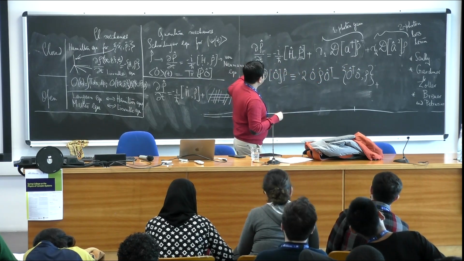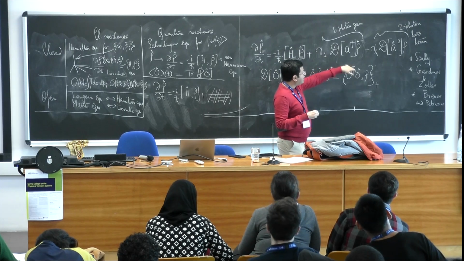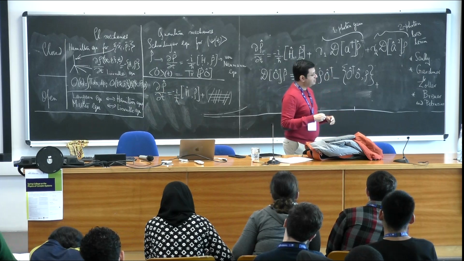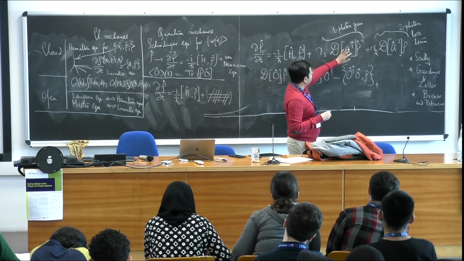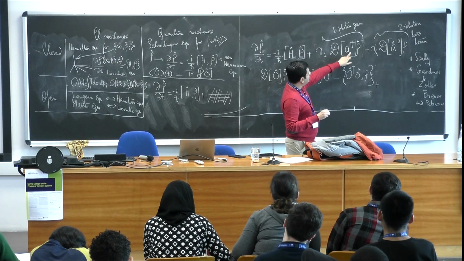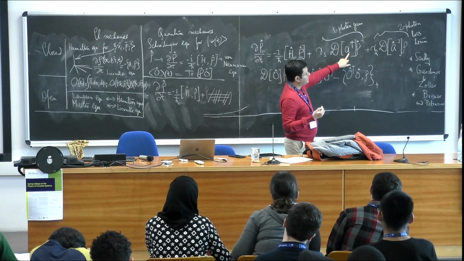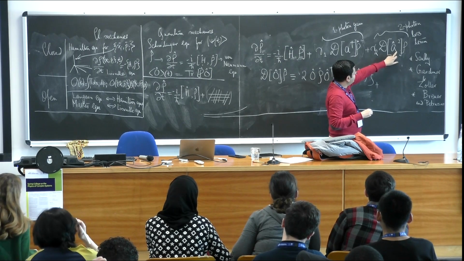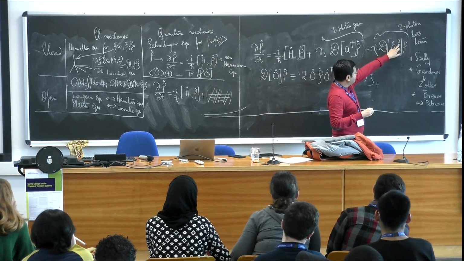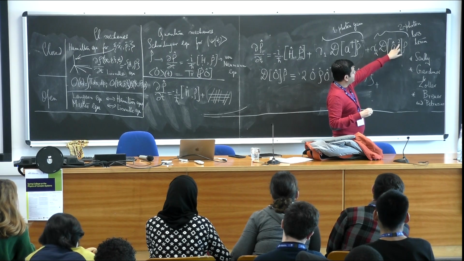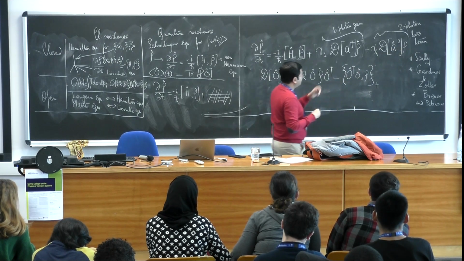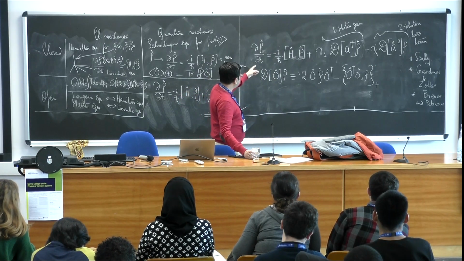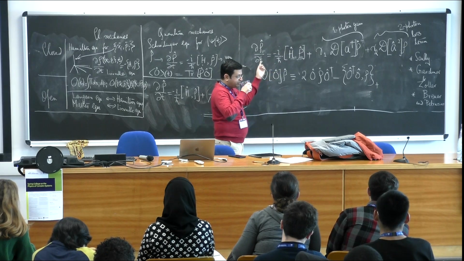How do I know, if I am given an equation of this sort, that this is really a 1 photon gain term and this is a 2 photon loss term? I can understand that this creates something because there is one A dagger, and this is A square, so perhaps it kills two particles at a time because of the square factor. But what is a better way to do it? What can you do if you are given an operator equation like this one?